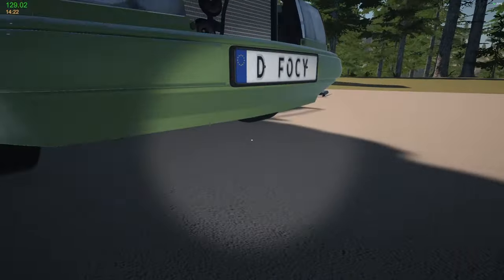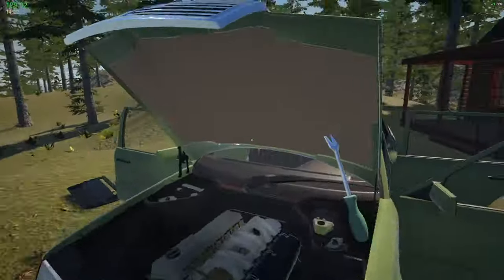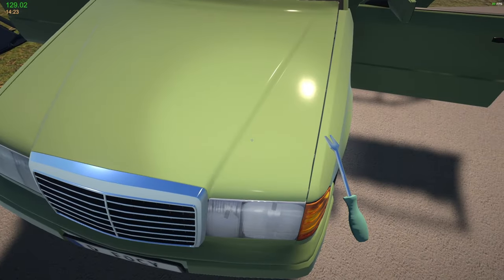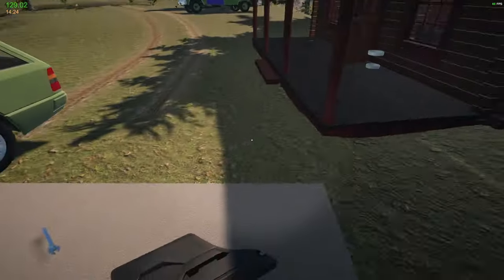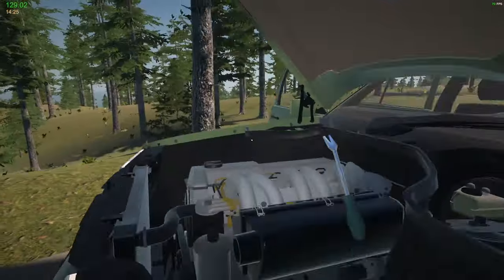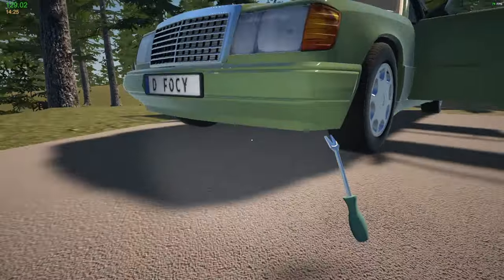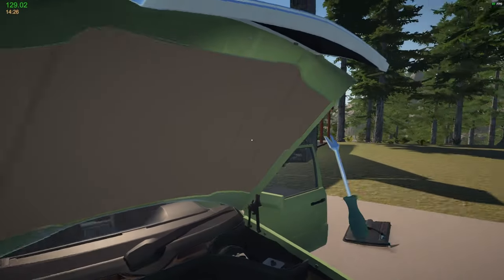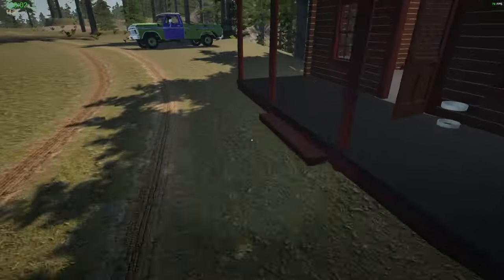Alright, there's a spot. Do I have to take the trim panel off the hood too? Because I never remember having to do that before with these jobs. Alright, it doesn't look like that comes off. Just launched my tool. Why can't I take the trim off of that hood? Does that not work? Alright, I guess that doesn't work. So I guess I need another can of paint.